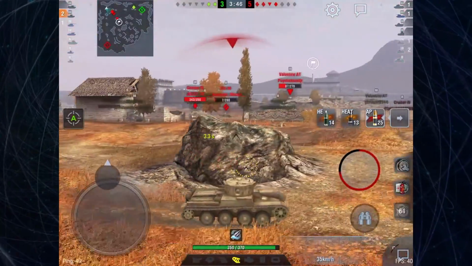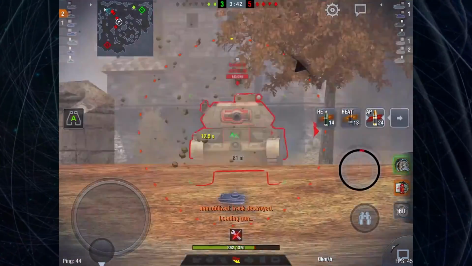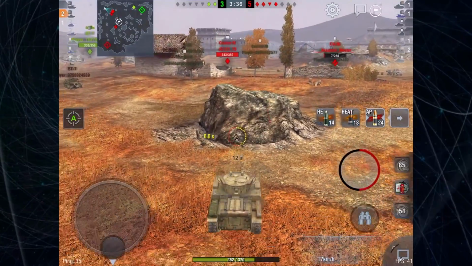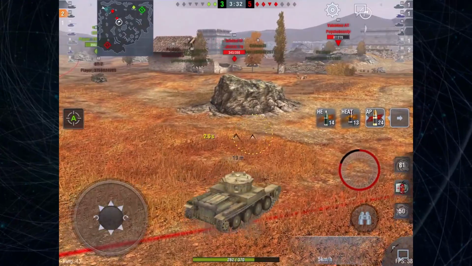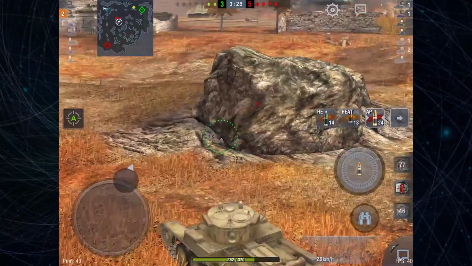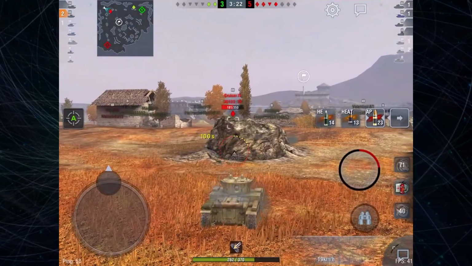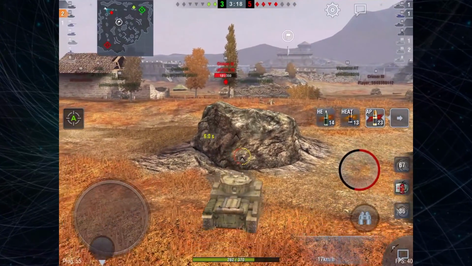So now I am running for cover, and kind of got tracked there and wasn't expecting that, and threw my timing off and totally missed that shot on the cruiser. So gonna go ahead and back up and let myself reload, and you can see there he bounces a couple shots and kind of evens the situation here a little bit with him.